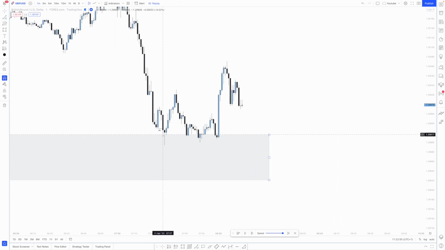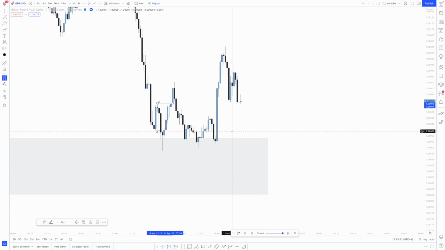And then as you can see, we come down, we don't break this low. What we actually do then is we come back up and break this high. So this high here is the high that put in this low. So this is the high that we want to see go in order to complete our change of character. So if we just take our CHoCH up line, marking our CHoCH up, so a CHoCH up.